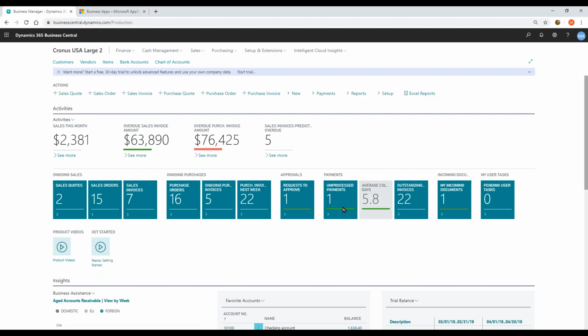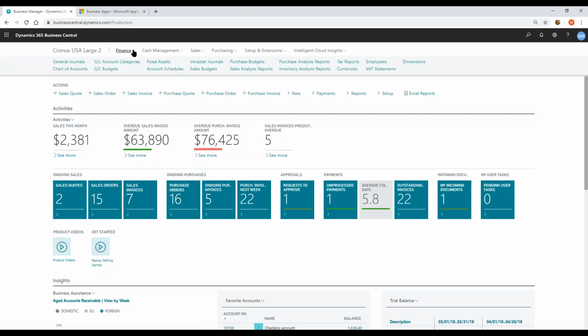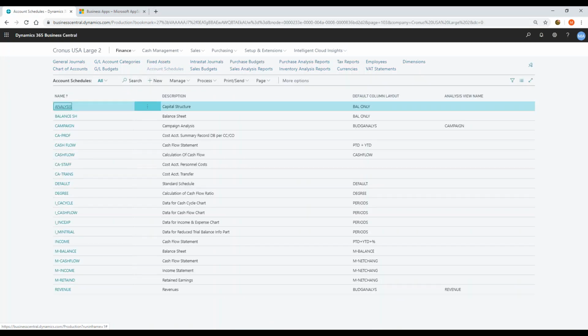Great, thanks. A lot of Dynamics GP users currently are utilizing Management Reporter. Does Management Reporter go away with Business Central, or is it included with Business Central? Great question. Yeah, Management Reporter is not supported with Business Central. So within the application, we have what are called account schedules. So you can see that right here. Account schedules are very similar, in terms of functionality, to what MR has. So you're going to get a row format, you're going to get a column format, and I can put those together to run financial reports.